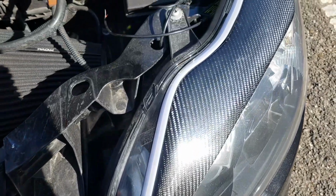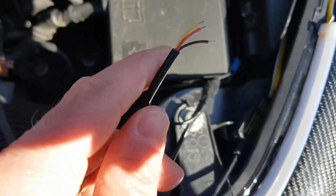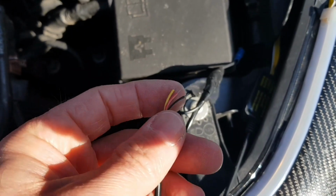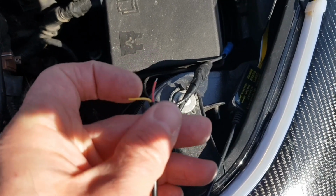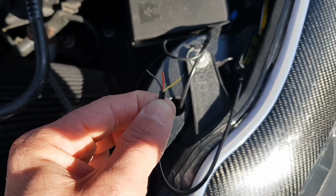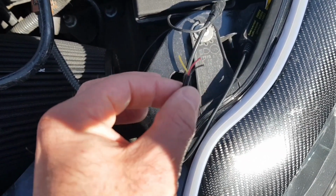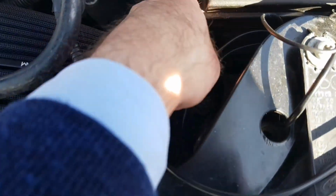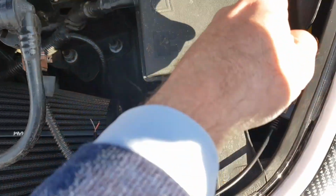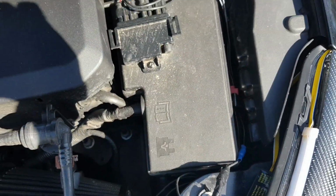So I've laid it out like this over the top of the light, and then these two wires here, you've got your red, your yellow and your black. I'm going to strip those down. I'm not going to attach the yellow, which is for your signal to make that work for the waterfall, but I'm just going to strip those down slightly. They're very thin, so be extremely careful when doing this. And then I'm going to attach an additional bit of wire to this, and then attach them to these two wires that I've already got running from the other side that runs all the way around to here, and then I can show you how it works within the fuse box.